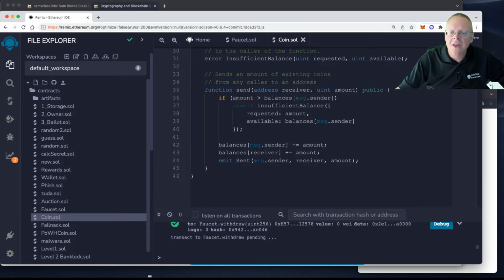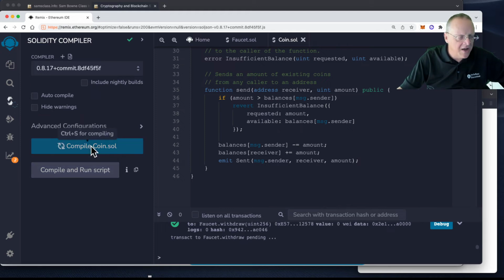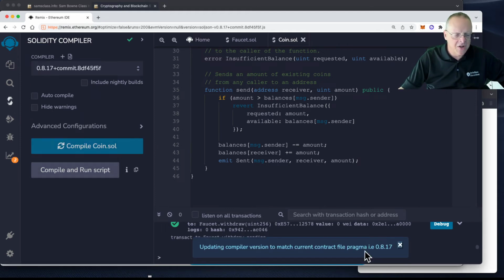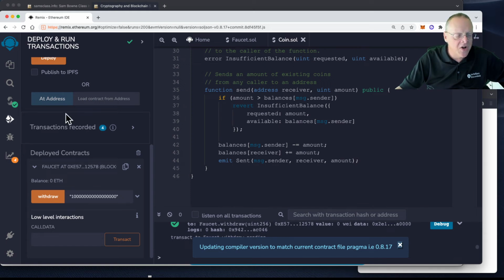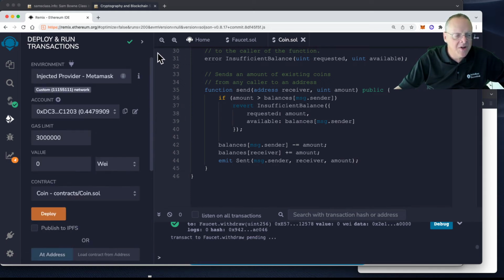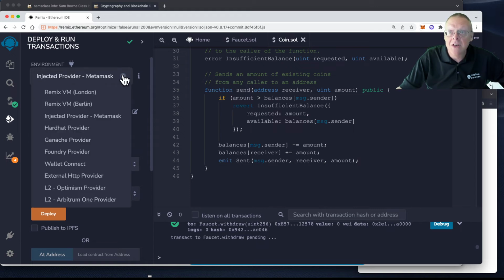And so we're going to deploy this thing, but first I have to compile it. So that was putting in the code. This is compiling it. So I compile, and it has to go to the right version, and then compile, and the check mark says it works with no problem. Now I'm going to deploy it, and we're going to deploy it to the simulated JavaScript VM, so we don't really have to have MetaMask or any coins or wait or anything. So this is definitely the most convenient way to work, although it doesn't always completely exactly duplicate what happens on the real blockchain, but mostly it's pretty good.